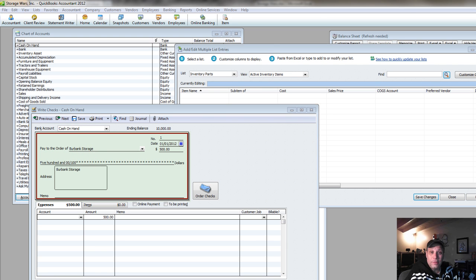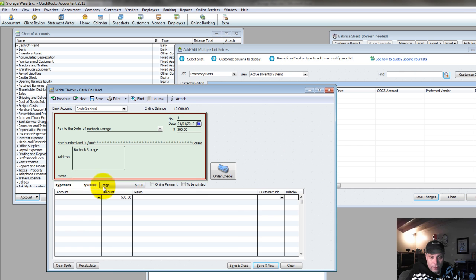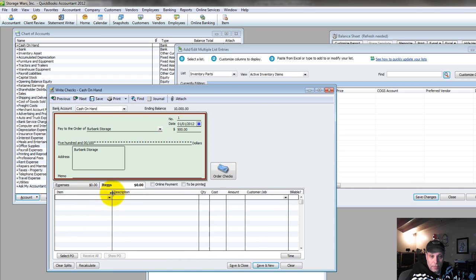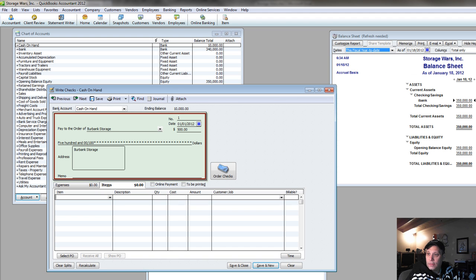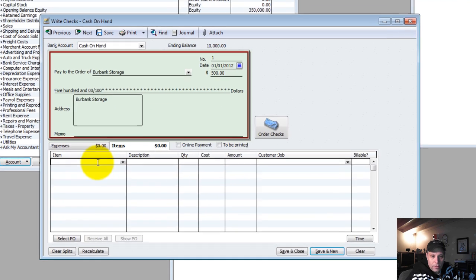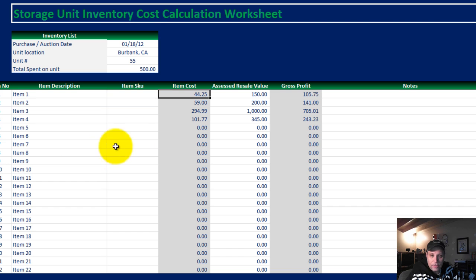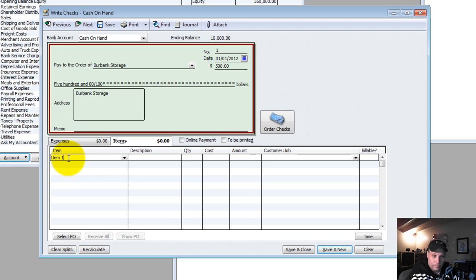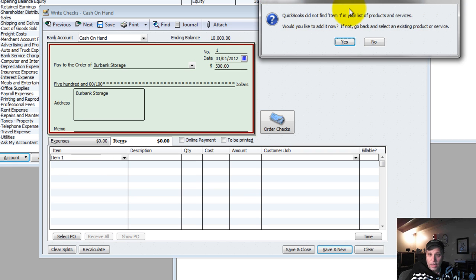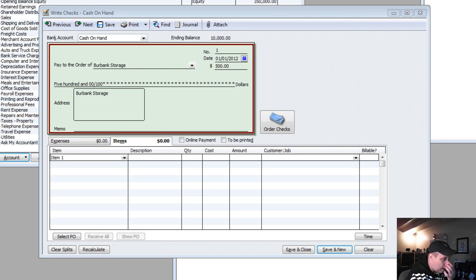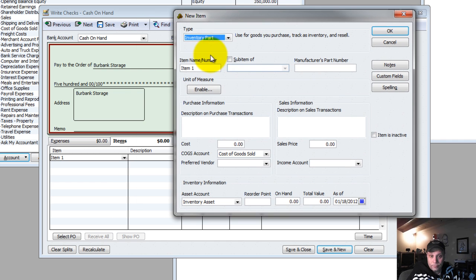So the easiest thing to do at this point is to come over here into your items tab and break it up. Now remember, here we're entering what the cost is. Let's close this because it will slow things down. What we're going to do is enter in each item. In this case, I would come over here and copy item 1 in there. And it doesn't find it, so I have to quickly add it in. Okay, and it gives me the dialog.